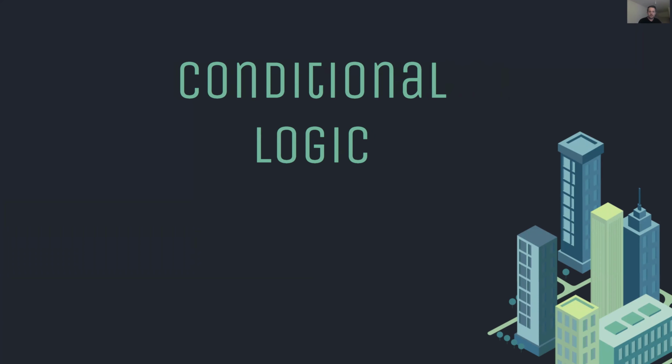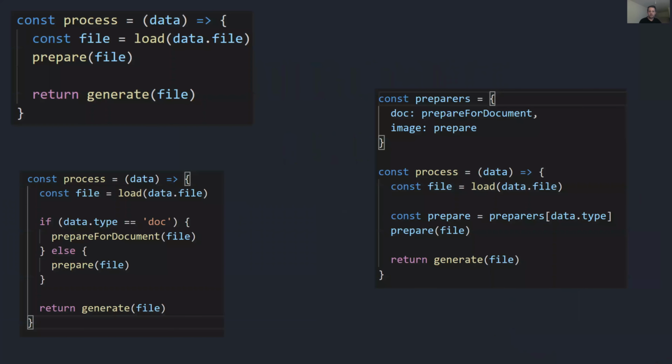So we're going to start a little talk about conditional logic and how it relates to a design. A lot of the time, the more conditional logic you see, the more the code is actually diverging from a design. If we look at the top left, we can see a really simple version of a method, and it's basically going through and doing its task list. So this is really non-conditional. There are no multiple paths in this.